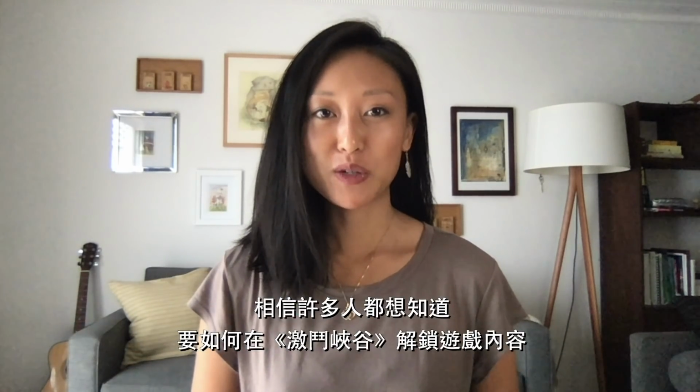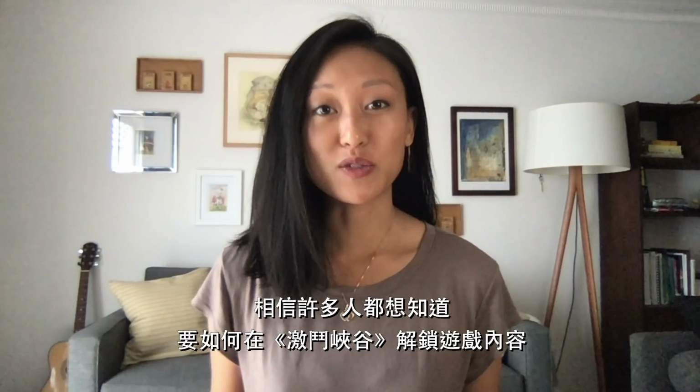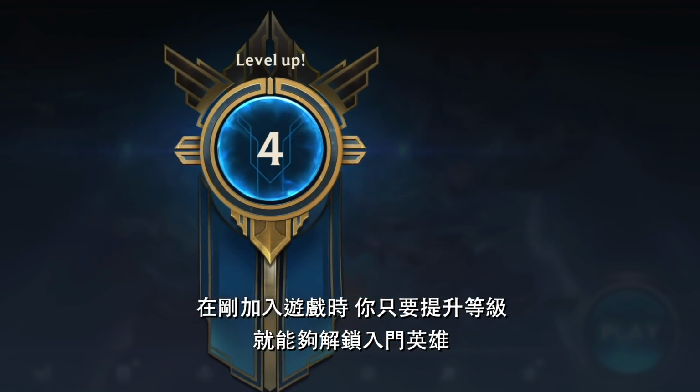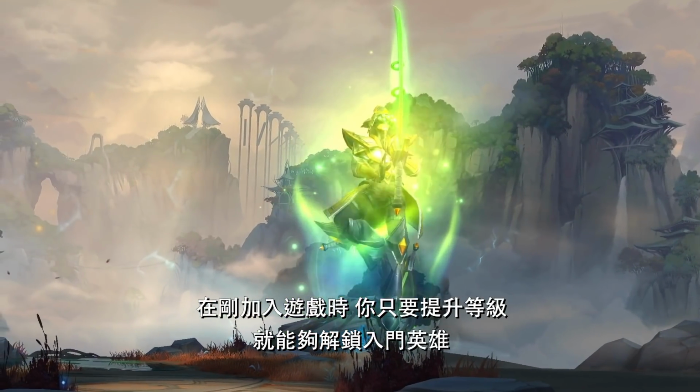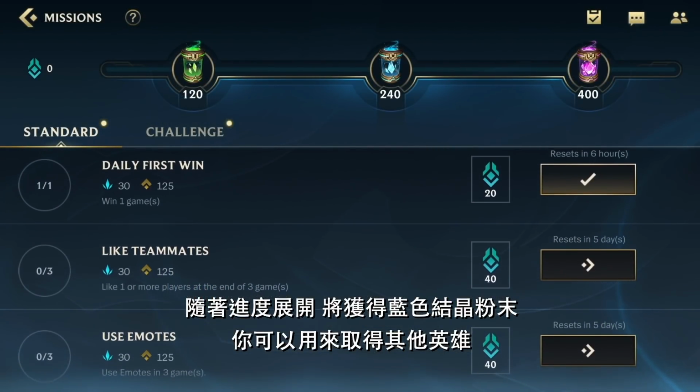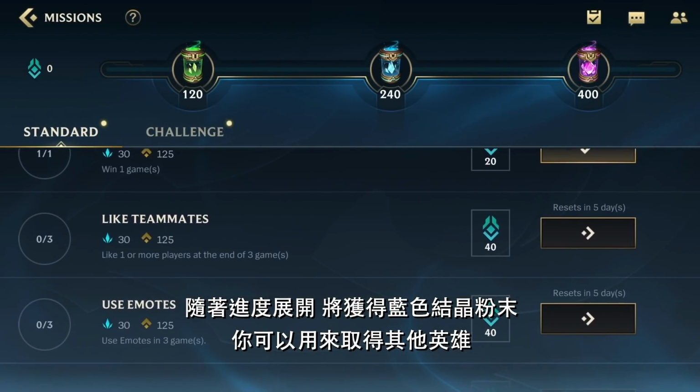Now, a lot of you are probably wondering, how do you unlock stuff in Wild Rift? So let's get right into it. For the first few levels, you'll earn starter champions just by leveling up. And as you continue to play, you'll also earn blue motes, which you can use to get other champions.